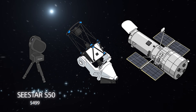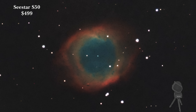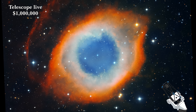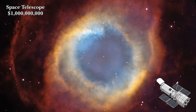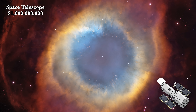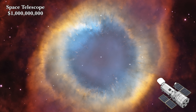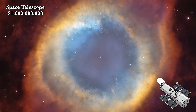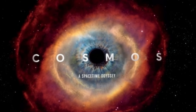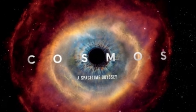Even a Seastar S50 is able to pick out its bright and powerful colours. The $1 million remote observatory creates a masterpiece with its image of the Helix Nebula, and finally the Hubble Space Telescope shot is just second to none. You are witnessing the final cries of a dying star — what feels as though it should be a sad display is instead one of the most beautiful sights in our entire cosmos. This image was the foundation of the logo design for the incredible documentary series Cosmos, although they have taken the Eye of God nickname very literally with their design.